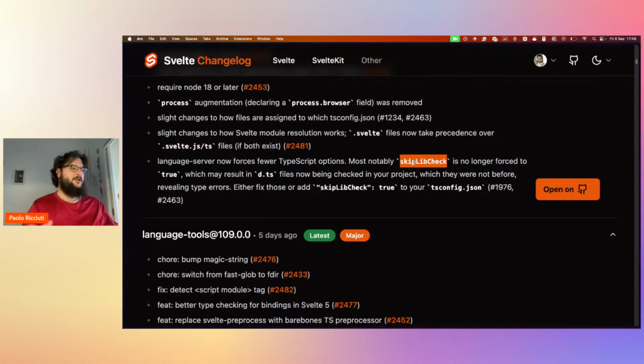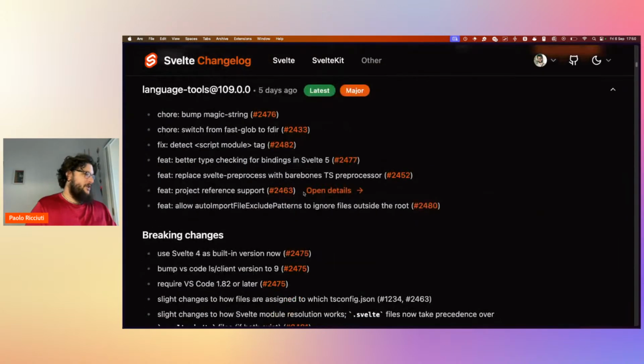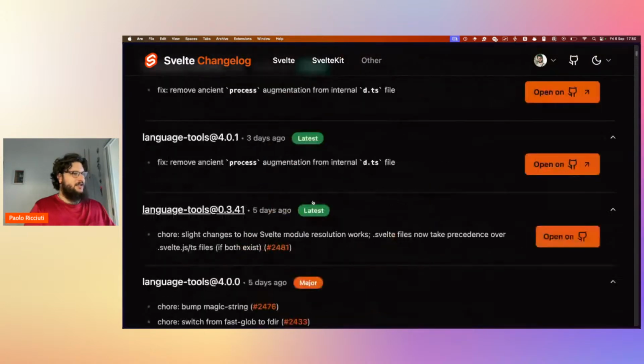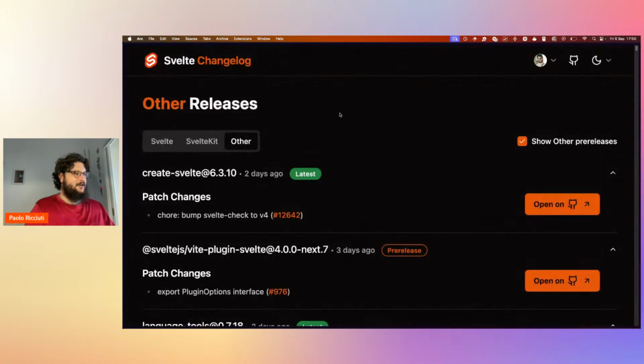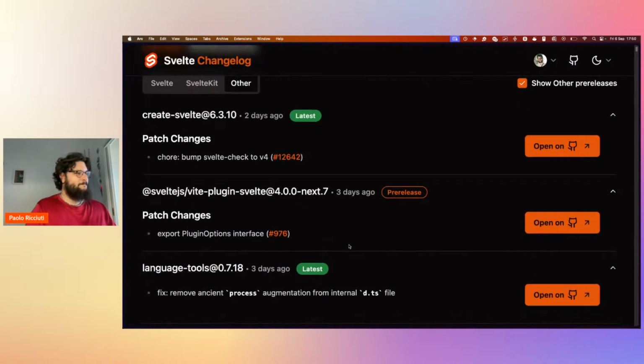This kind of waterfalled down because it revealed some errors with .d.ts files, and those were fixed too. So a bunch of changes, very interesting stuff. We are just bumping Svelte check to v4, new libraries and stuff like that.